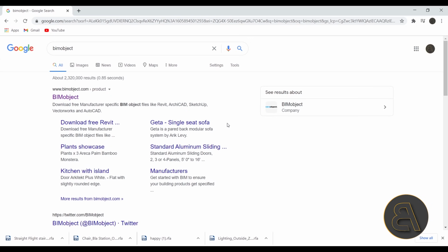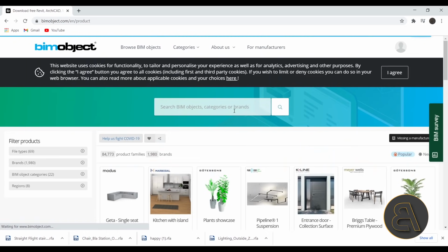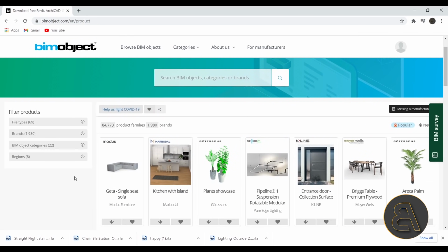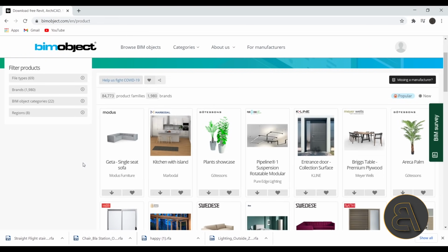And here we are at Google for a change, and this is where we're going to be starting. So the first website is BIMobject. Now I find this website to be really good because of a few reasons. One is that the interface is fairly good when it comes to searching for families. Usually these are terrible on family searching websites, and also it does have all of the manufacturers. Well, not all of them obviously, but a lot of big manufacturers. You can find them here.